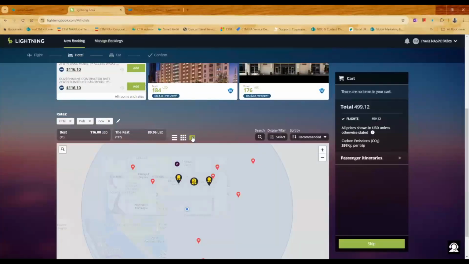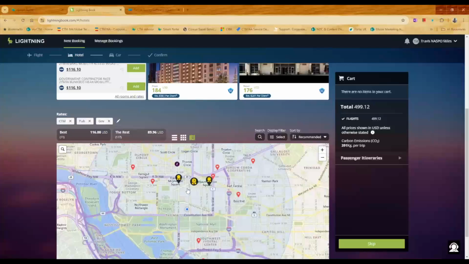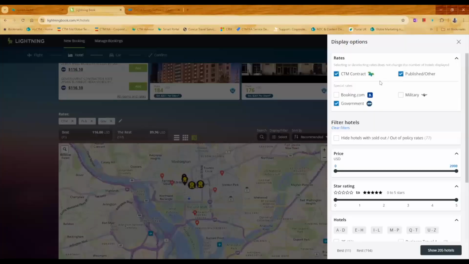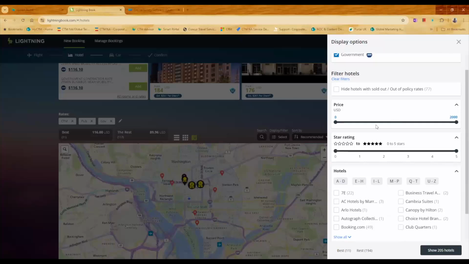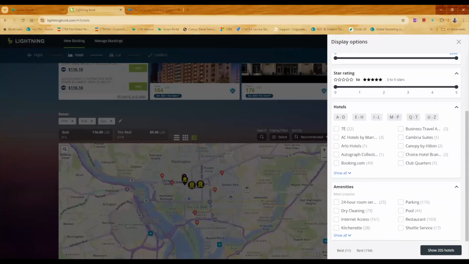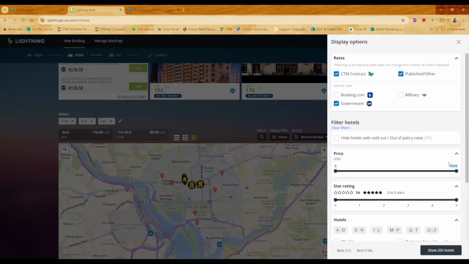Or if you're more of a visual person and want to see a map, this map would be based on, okay, here is the federal building, and then here are the hotels associated with it, and you can actually go from there. And then on the filtering and sorting, I want to point out you can have slider bars for price, star ratings, hotel brands, and various amenities. So those are different ways that you can do some sorting as well.